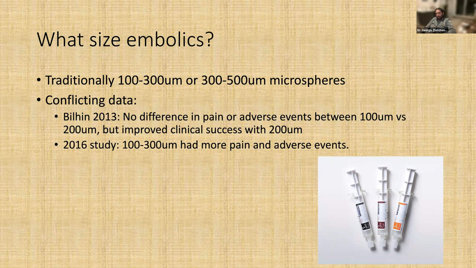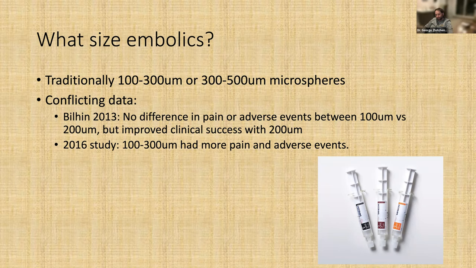I'd rather have patients that don't have any complications, and are really happy with the result, rather than patients who have other issues that they're dealing with. That's just a personal preference of mine. If I ever have to repeat a patient that I've done, I haven't had to do it yet, but I think I have one I mentioned with Alzheimer's that I might have, I might try the 100 to 300 micron microspheres on that patient.